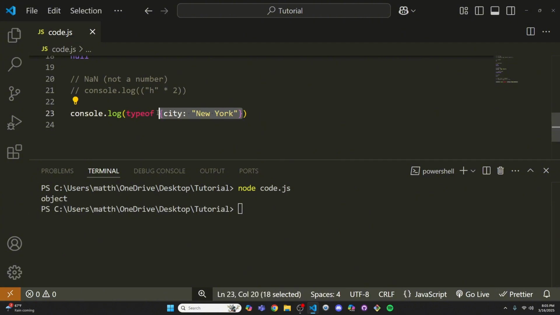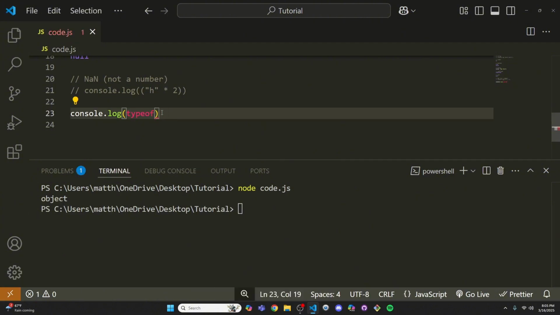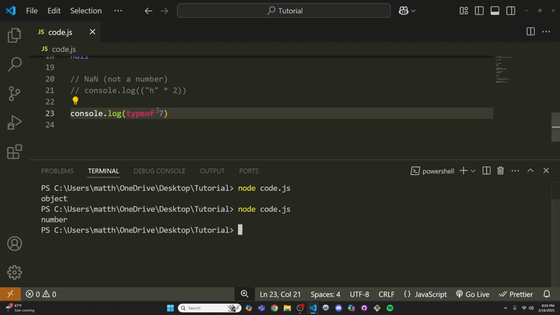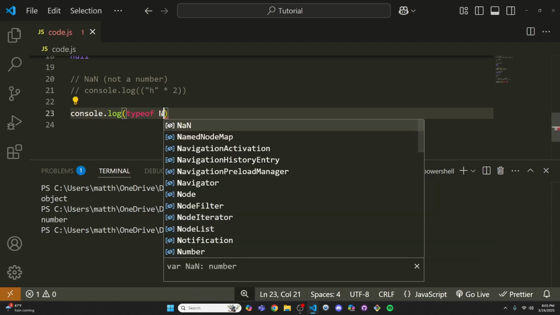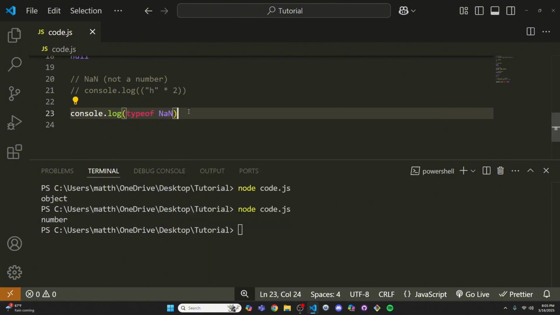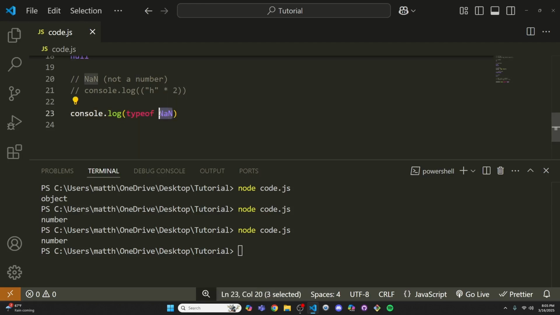Or if I were to have something like, let's say, the number 7, when I run this exact same thing, it's going to give us a number. If I do NaN, when I run this, we're going to get type number. This is something that's important to know as well because the way that they determine if something is not a number is by referencing the number data type.